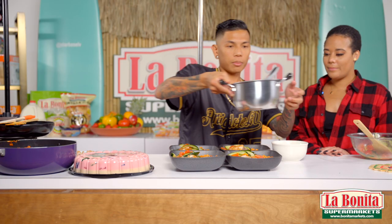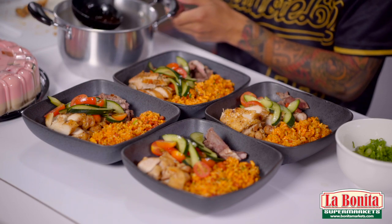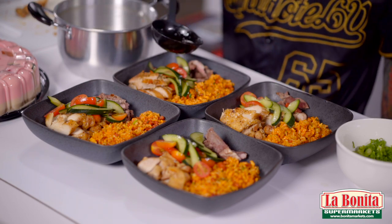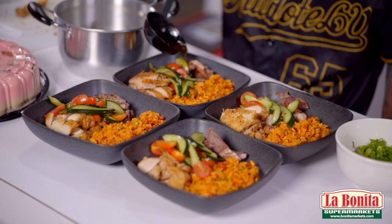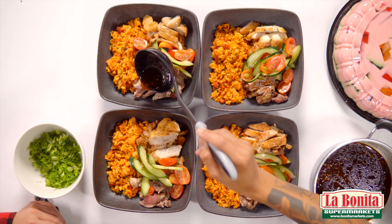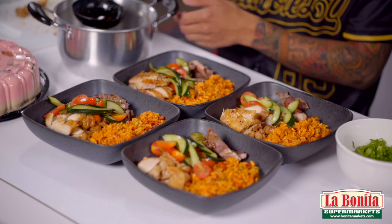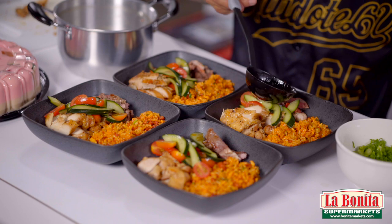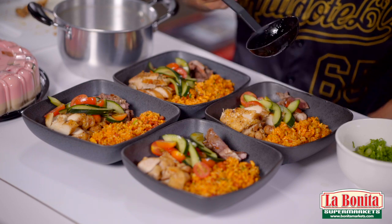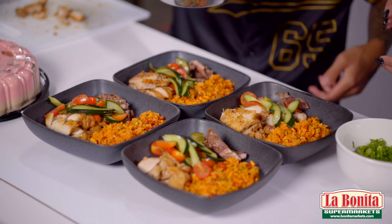Okay. You have some of the kalbi marinade you have left in the sauce pot. This, you're gonna mix it again just a little bit, and then you're gonna glaze it right on top of the steak. Okay. So that has a little bit of kalbi flavor on top of the steak as well. Nice. So you have that spicy, you have the savoriness of the sesame oil, and then the saltiness of the soy.